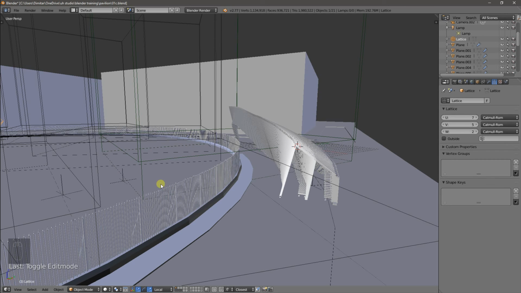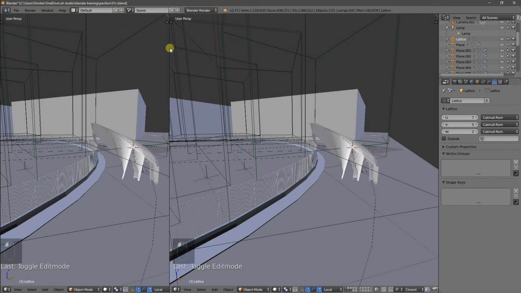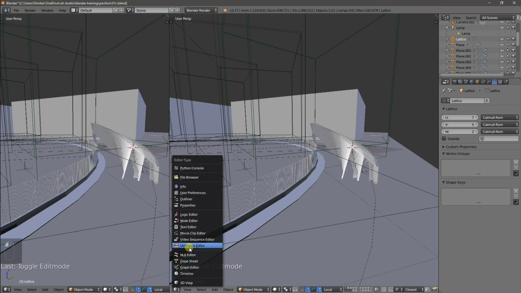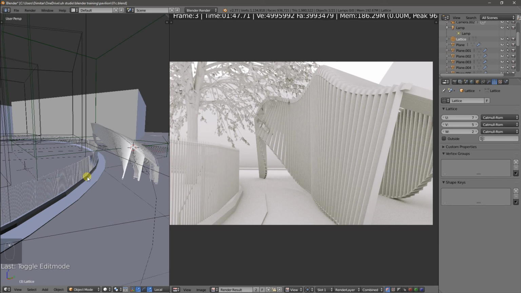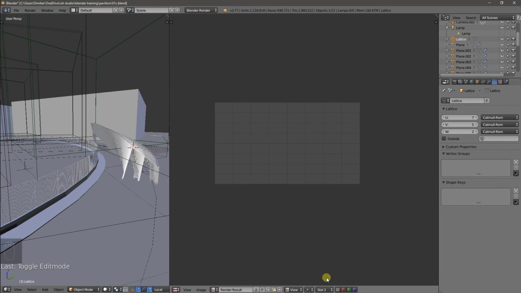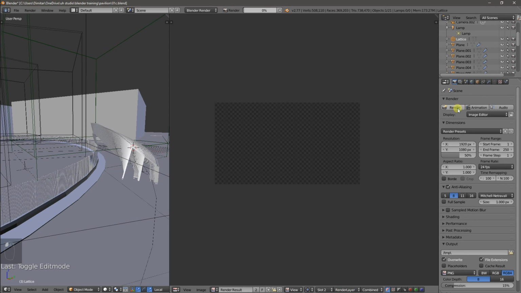Now, great. In fact, let's split this again and go into the UV image editor. So that's the old version, and we just want to render the same one and sort of compare them. So the way to do that is what we have here, render result, and we have a couple of slots. So we'll select the second slot. So now if you render, it's going to keep it in the second slot. So then we can view both at the same time.